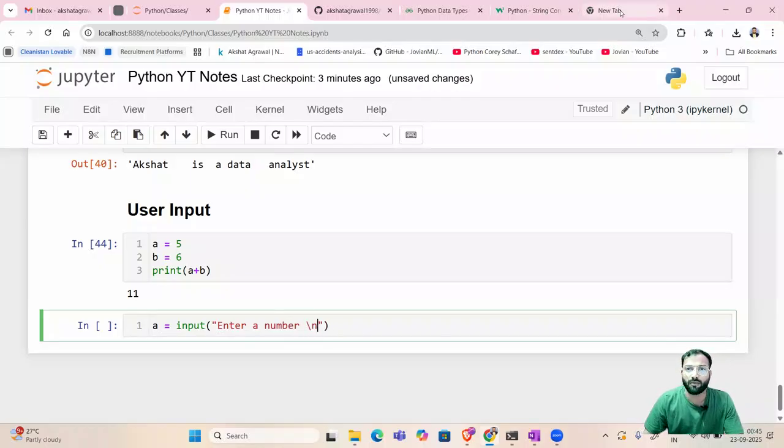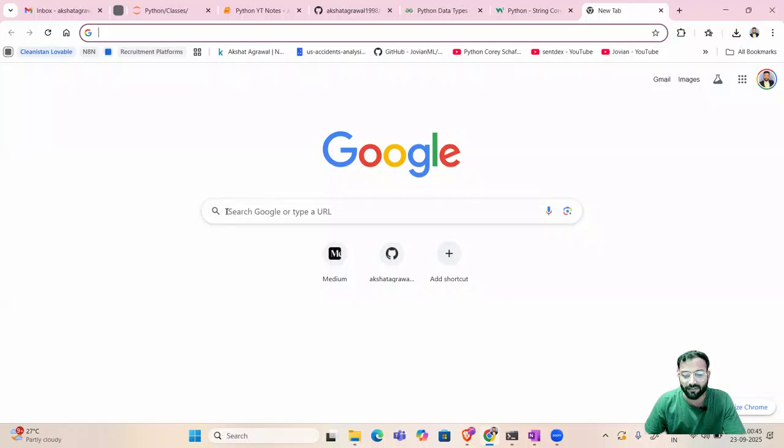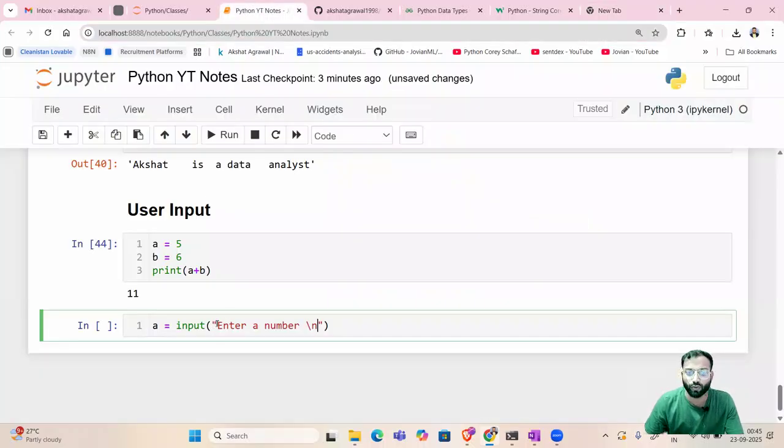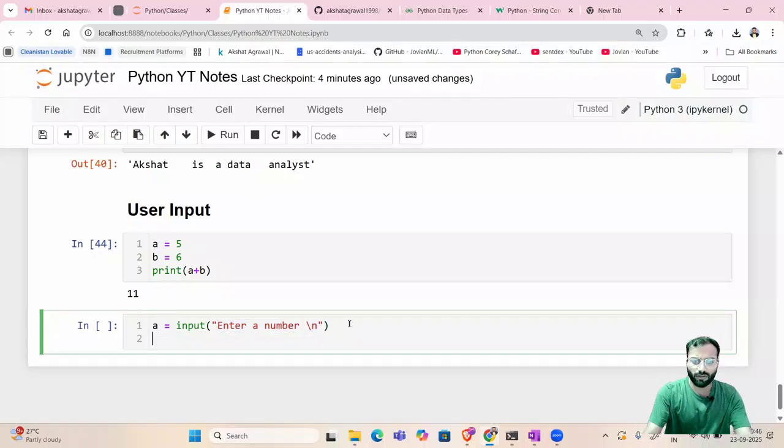We can put a message, whatever we want the user to see. Like for example, in the Google search bar, the message is "Search Google or type a URL". So there should be a meaningful message so that any user who uses your application understands that they have to enter a number. If you want the user to enter marks, write enter marks. If you want their name, write enter name. Just write a meaningful message so that anybody can know what to enter. Here \n is for a new line. It is not mandatory though.